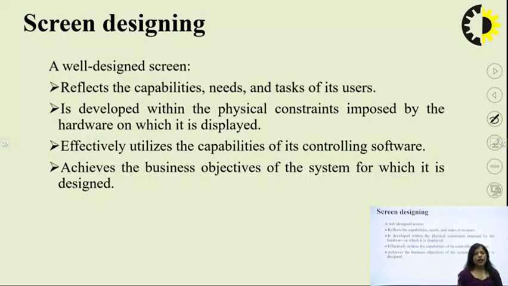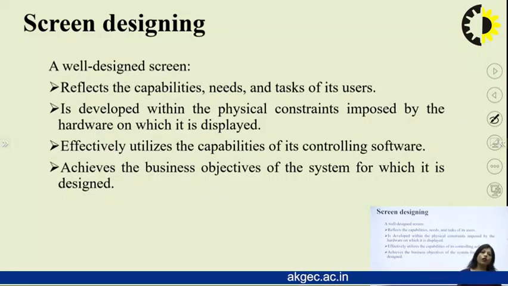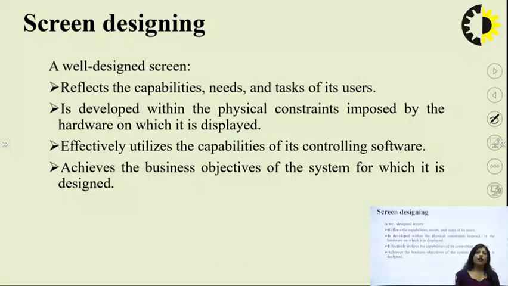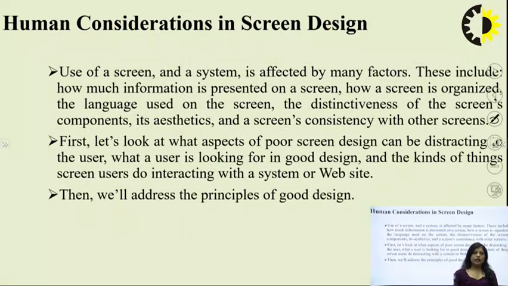Next, a well designed screen achieves the business objective of the system for which the system is designed. So the goal of screen designing is that we should also achieve the objective of the screen. Means why should we create a screen design? There are some business objectives which we have to achieve while designing the screen.